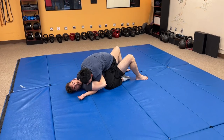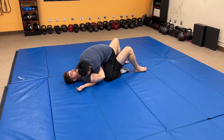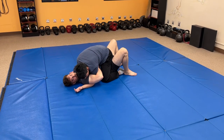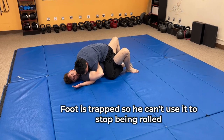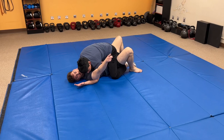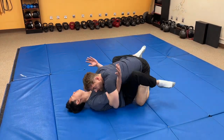Now I've got his arms — notice he went palm up for his safety. I'm going to take my foot and find his foot. Can you reach out to your side to stop yourself if I roll you? His leg and his arm are both trapped. If I do that same hip thrust up at a 45, watch what happens — we just roll.